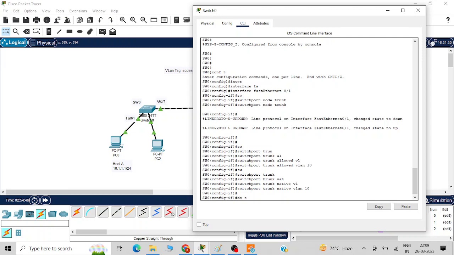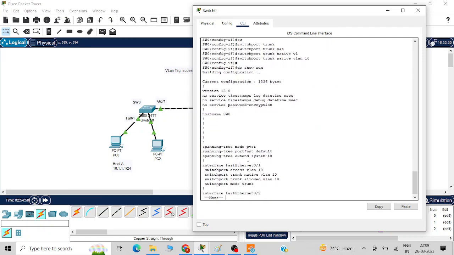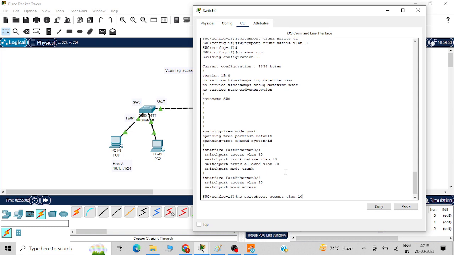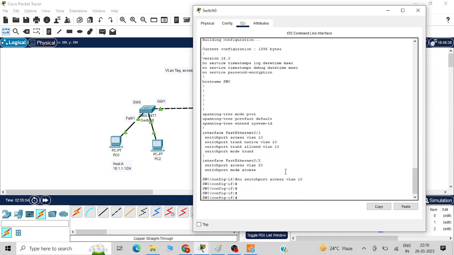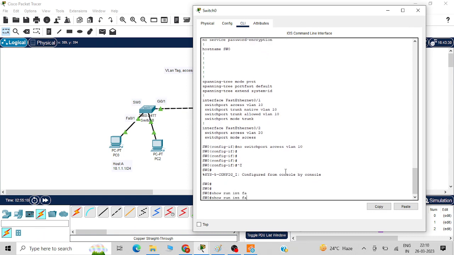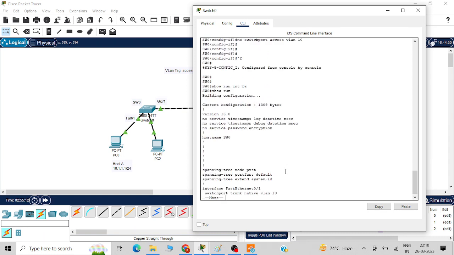Let me do show to see if the commands are applied. Let me remove this command as well: no switchport access VLAN 10. Now if I do show run interface fast Ethernet, show run.